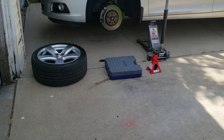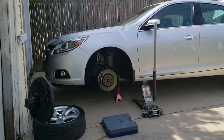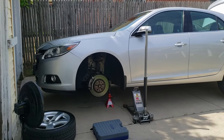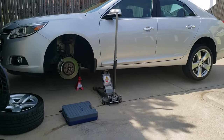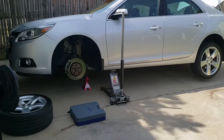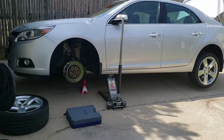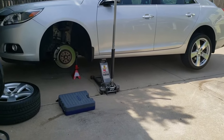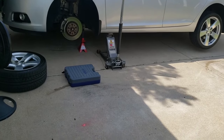All right, let's continue with the caliper swap. Okay, I've taken the jack stand and secured it up underneath the car. I'm going to release the jack from the car so that it's completely supported by the jack stand. Here's a tip for you do-it-yourselfers. Never leave your hydraulic lift on the car while you're working on it. It's a hydraulic system, and the more weight there is on it, the more wear and tear it is on this device. This particular hydraulic jack cost me $99. The jack stands came with it as the kit. So I got two jack stands and the jack for $99.